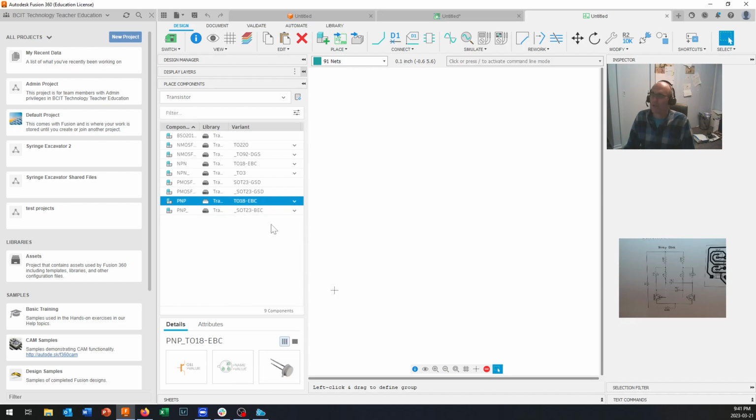One of the things about using any electronics design program or EDA program is managing your libraries and keeping track of the parts, because there are thousands and thousands of parts. There might only be hundreds and hundreds of symbols, but each symbol can represent a whole bunch of different physical parts.